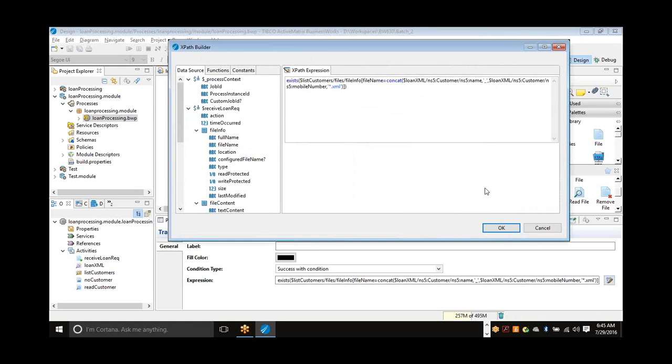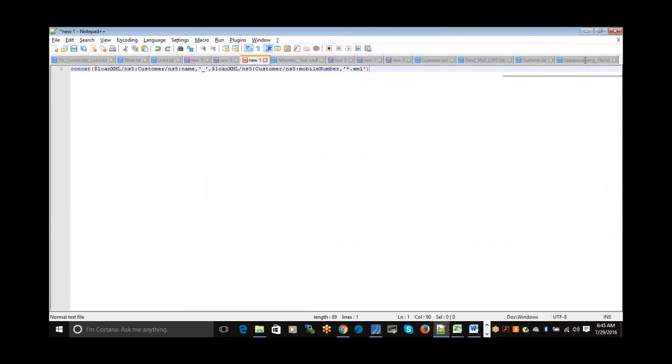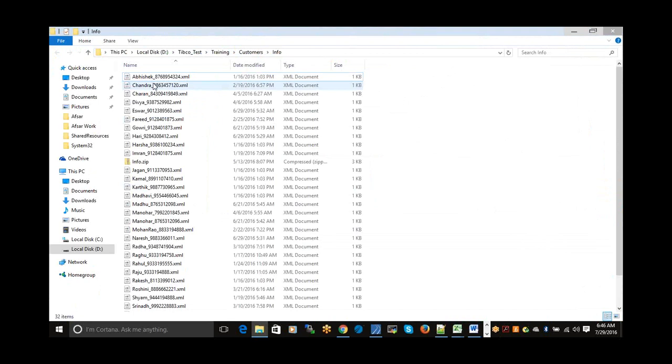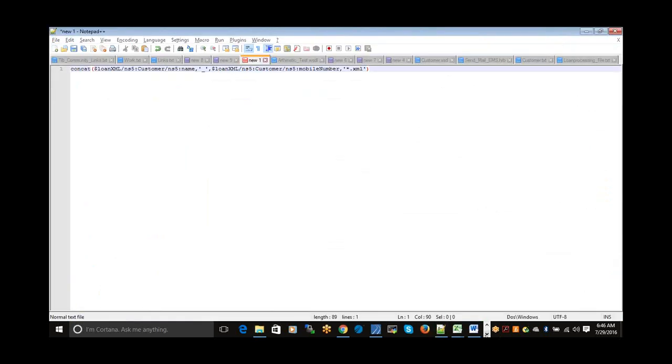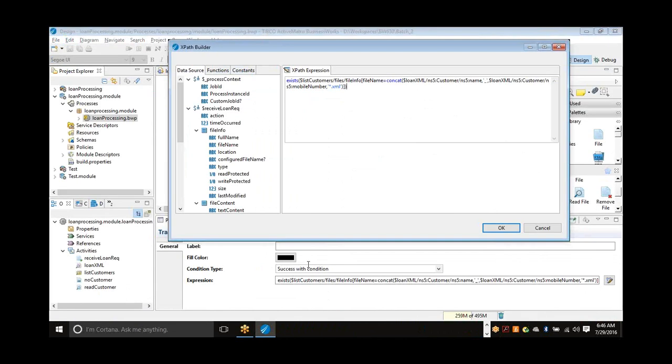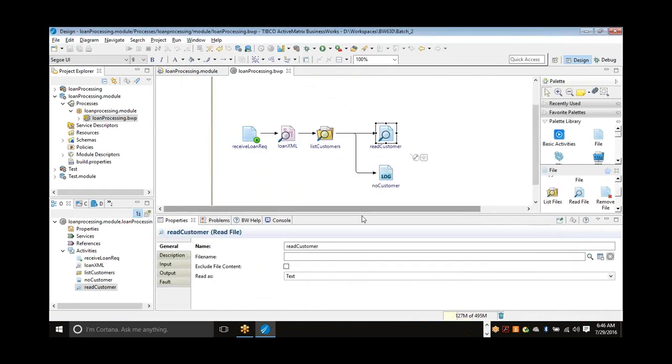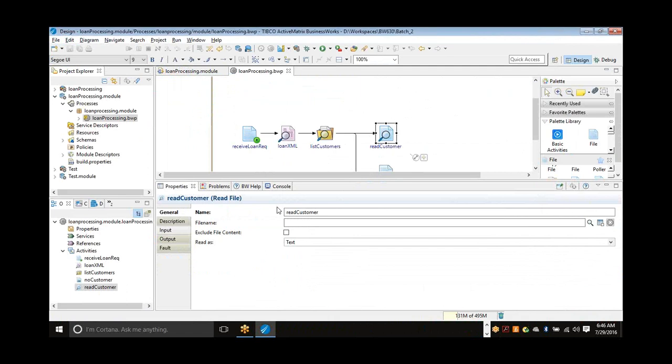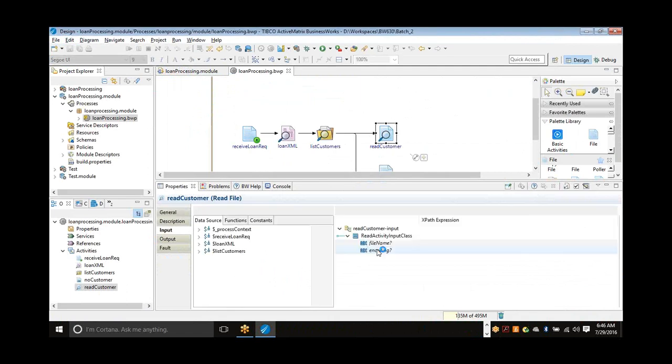Because my customer file name is going to contain customer name underscore mobile number, I'm using the concat function to concat customer name and mobile number to check whether the list of files contains this customer or not. If that list of files contains that customer, go and read that customer file using the read file activity.